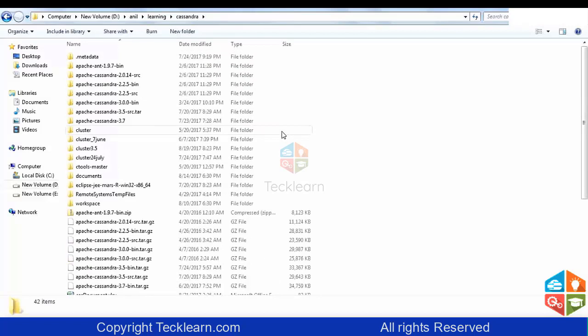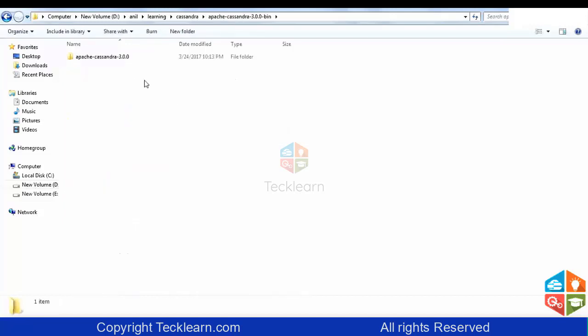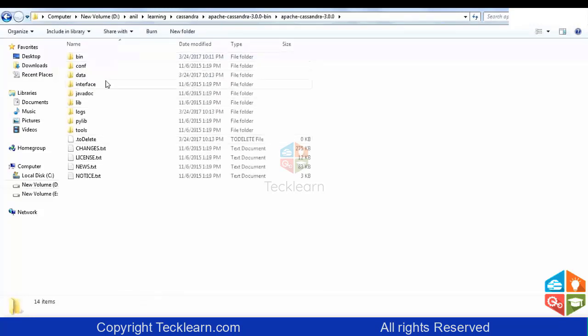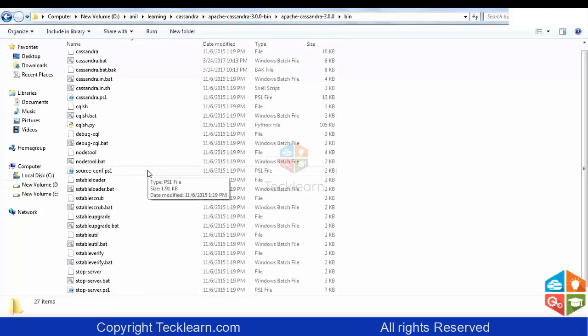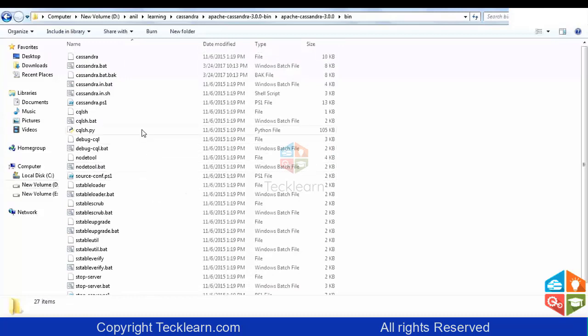As soon as you download Cassandra from the internet, what you can see is this installation here. So this is the main folder of Cassandra. In this folder, these are all the folders that are present in Cassandra. So the bin folder is having all the executables that are required.